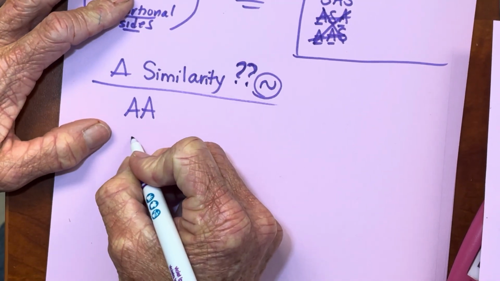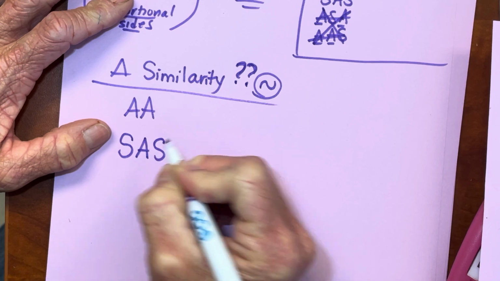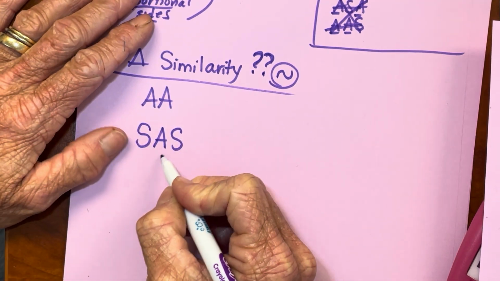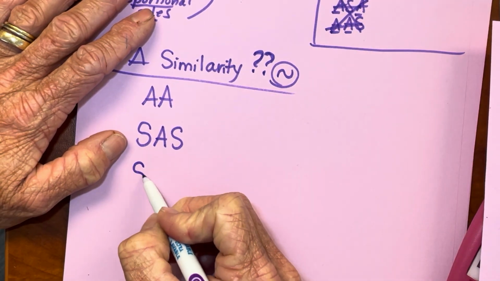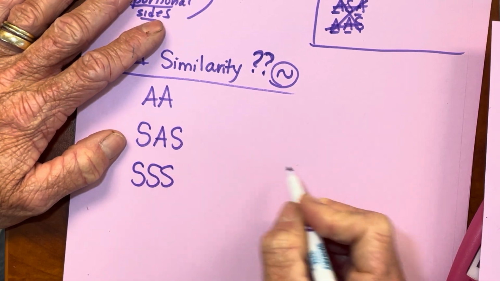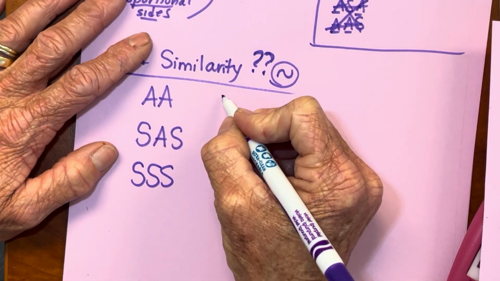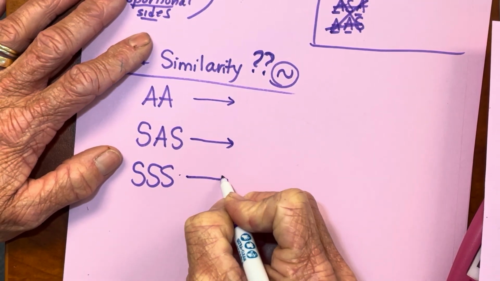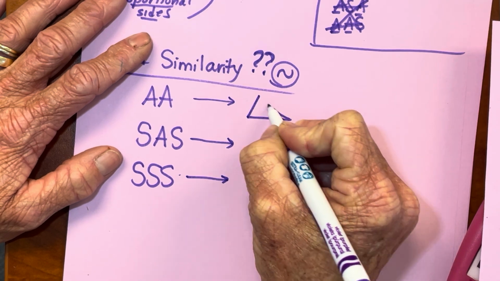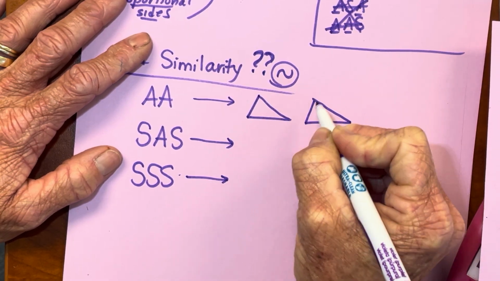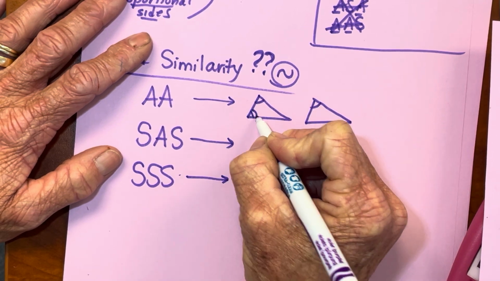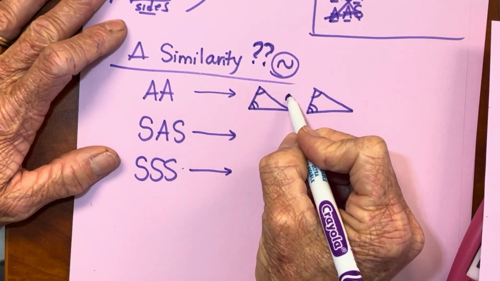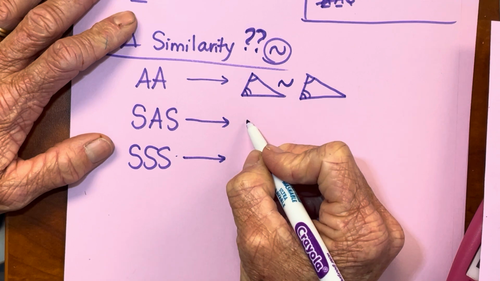So that's going to be side, angle, side. Okay, so it's a pair of proportional sides and the angle between them. And then side, side, side would be if you simply tested all 3 pair of sides. Let's just draw a quick illustration of what this looks like. So in angle, angle, you would be good to go if you knew that those angles were congruent and those sides and those angles were congruent. That's enough. That would guarantee that those triangles were similar to one another.